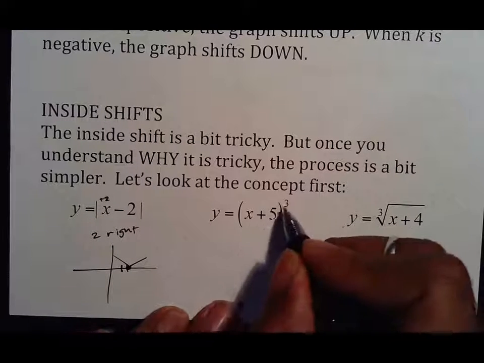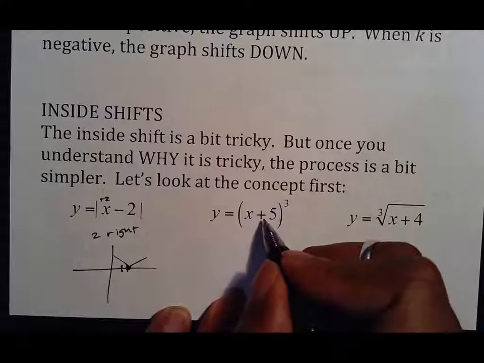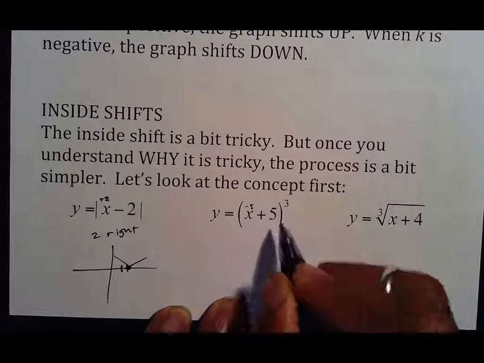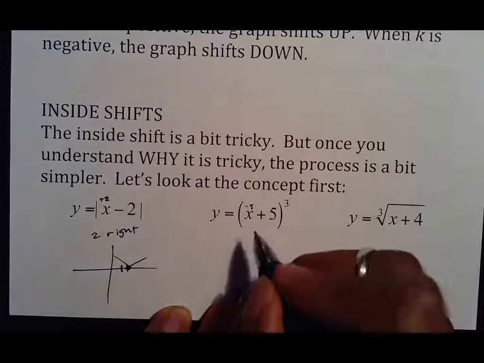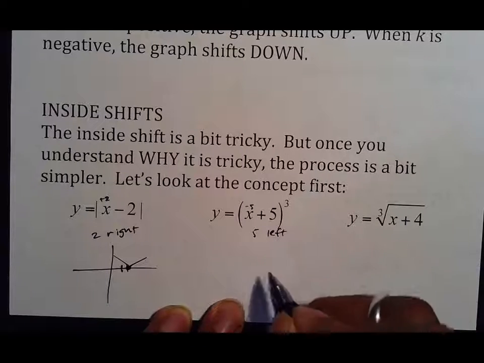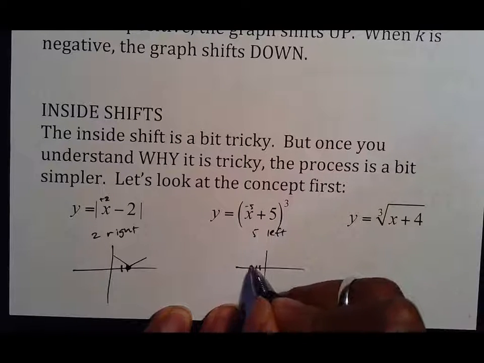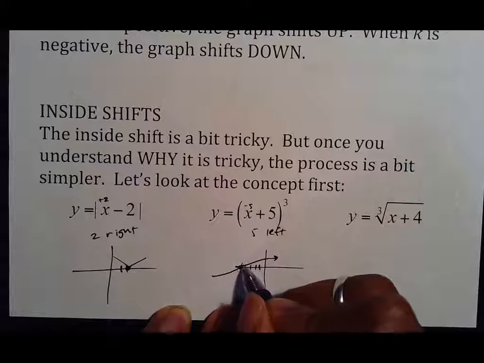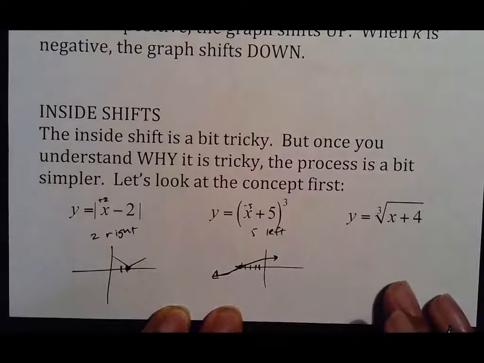This one here, again, is a third power graph. But I have a positive 5. But don't look at that positive 5. Think opposite, because you want the value that would make it 0. And since that's a negative 5, that would be 5 left. And so this graph would go 1, 2, 3, 4, 5. And the third power graph, which as I said is an S, would be around there.